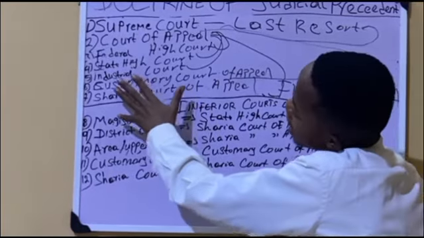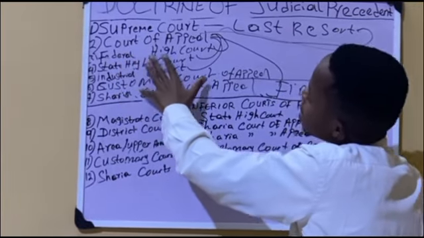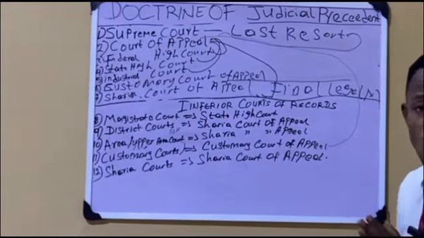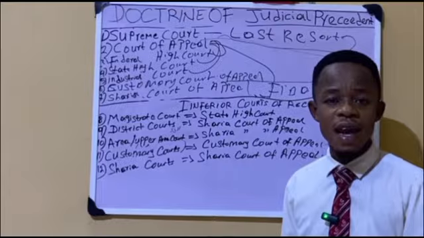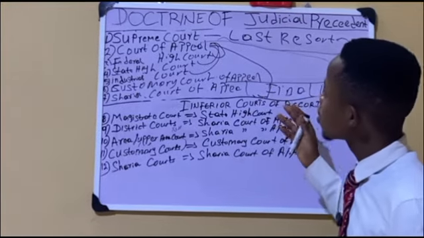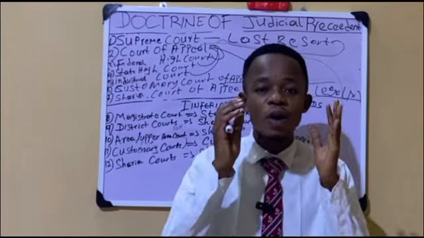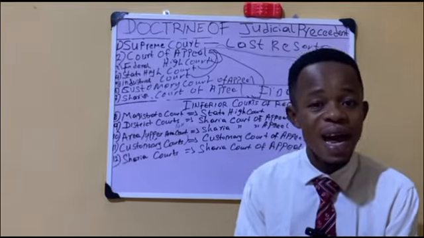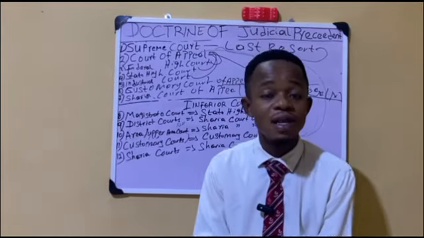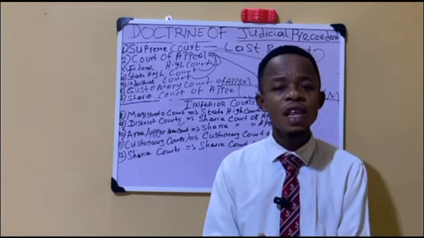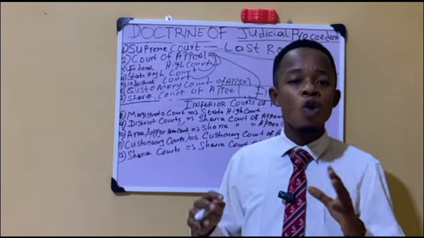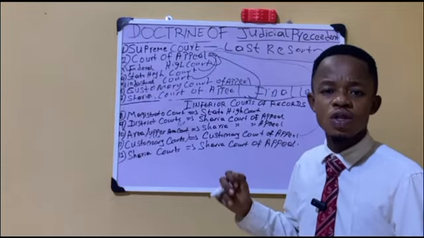But when you are talking about state high court, all these ones, they are courts of record. Why is this one an inferior court of record? I have discussed more on it when dealing with the hierarchy of courts. But the bone of contention I want you to take is that when we are talking about judicial precedent, we are talking about the fact that a lower court under the hierarchy of courts is bound by the decisions of the higher court. And the benefit is to ensure certainty. So for the sake of this, let us consider authorities in judicial precedent.